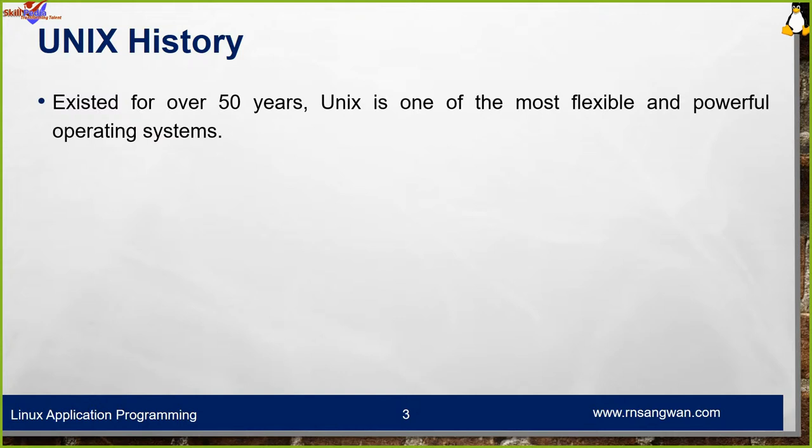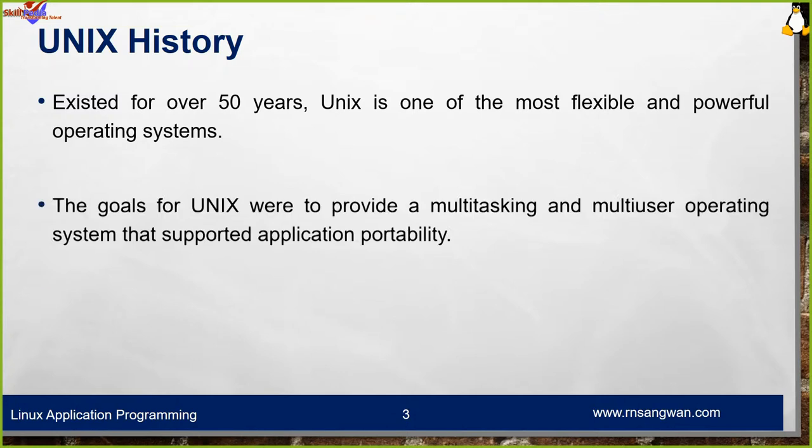Unix has existed for over 50 years as one of the most flexible and powerful operating systems. When I say most flexible and powerful, I'll give examples. If I ask who has worked on Windows 3.5 or Windows 95, probably few or rarely any of you. But if I ask who worked on Unix in 1993-94 and is using the same set of commands even today, probably if any of you were there at the time, you will say yes, I use the same commands. Because the ls command, awk programming, sed, all these things we used way back then and we use today. So it is a powerful operating system that has been around for over 50 years.